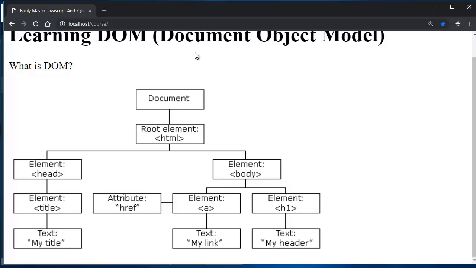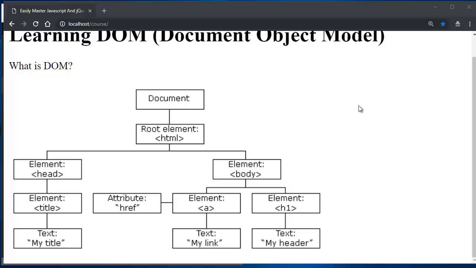When you open up your web browser and go to any website, within the website there's a page called a web page, and within that web page there are certain elements that each and every page has. At the very top is called the document, which will be the window.